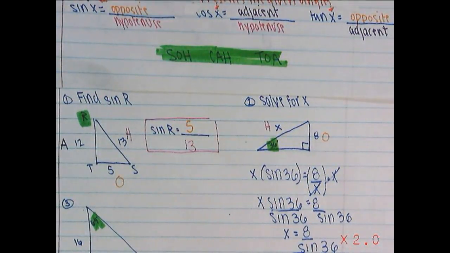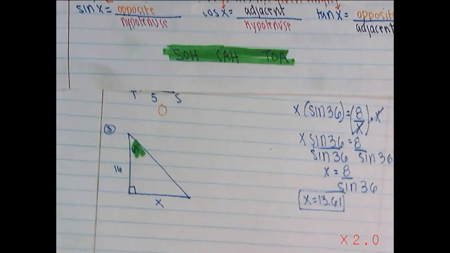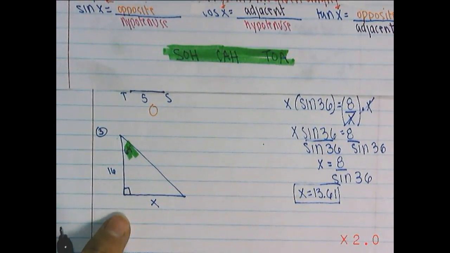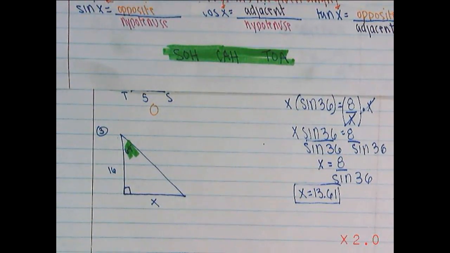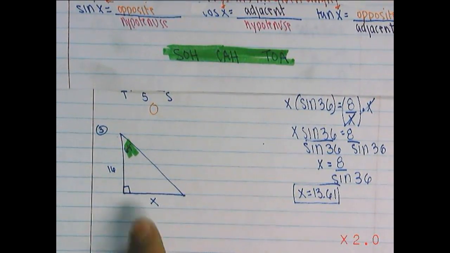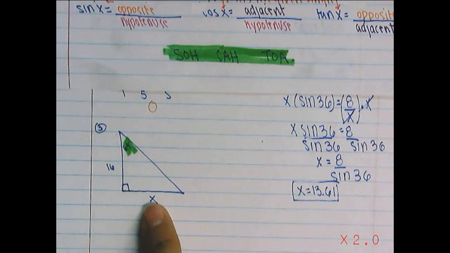Okie doke. Go ahead and write down number 3. We're going to work on this one together in class, because now we're going to look at inverse functions. So write this one down, and then I want us to look at inverse functions.